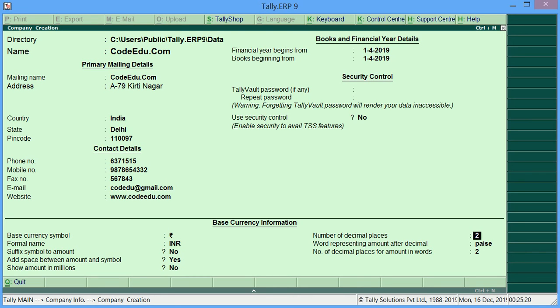Number of decimal places I want to use after the decimal, there will be only 2 places. Word representing amount after decimal will be paise, and number of decimal places for amount in words will be 2. By pressing Control A or by simply pressing Enter, you can accept. Like I am pressing Control A to accept the whole.